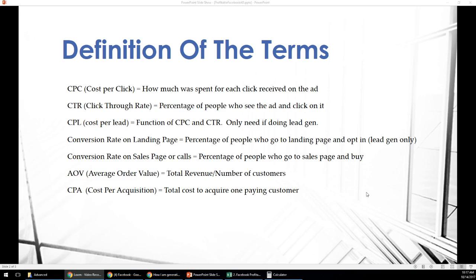And now we come to two major metrics, which is average order value. Average order value is basically the cost of your product. So in lead gen, let's say that you're trying to promote a certain service that is $100. Let's say in the case of a chiropractor, the usual adjustment that chiropractors do is $200. Well, now we are promoting that they're going to give 50% off, and now it's costing $100. Well, the average order value in this case is $100.